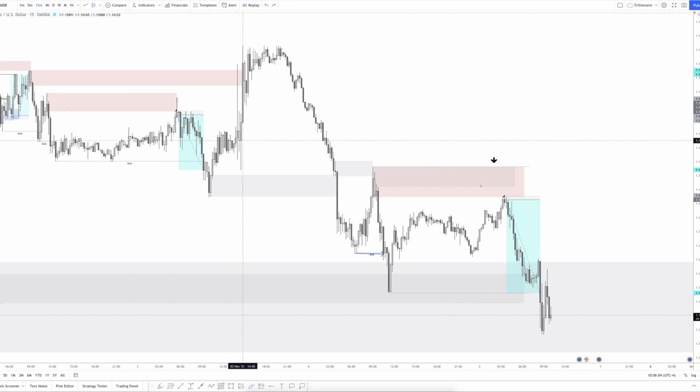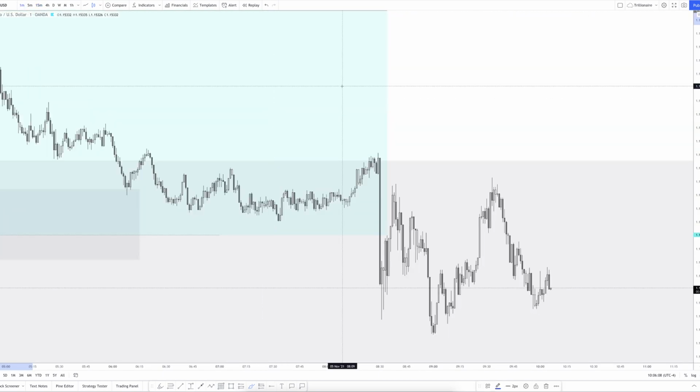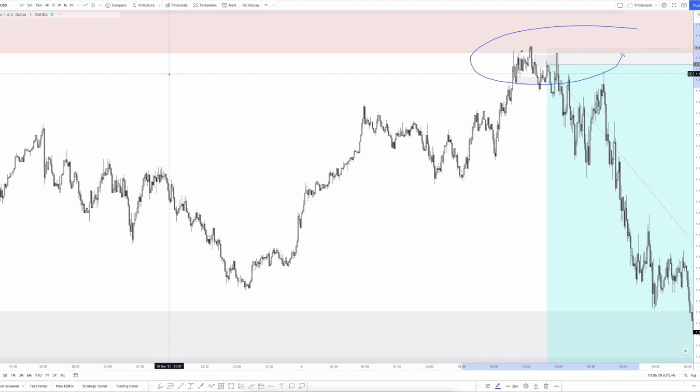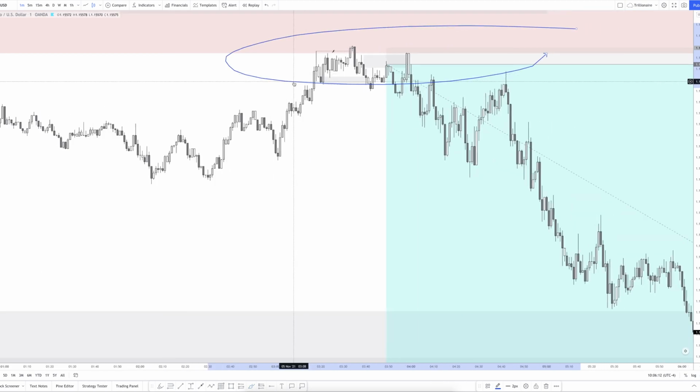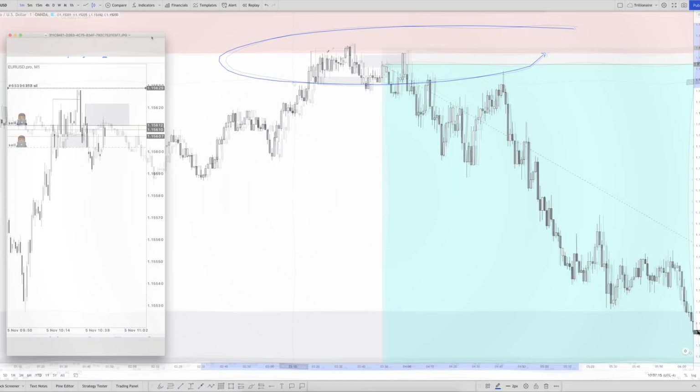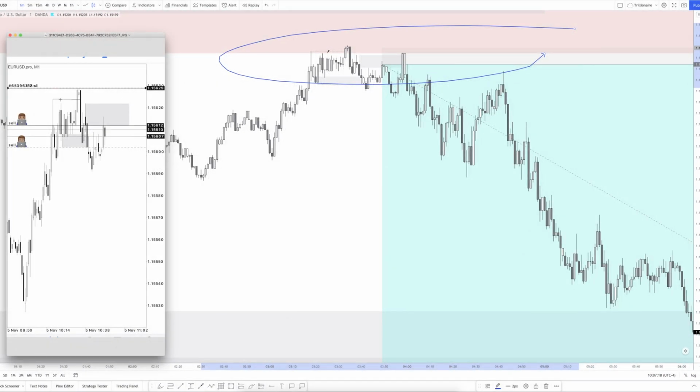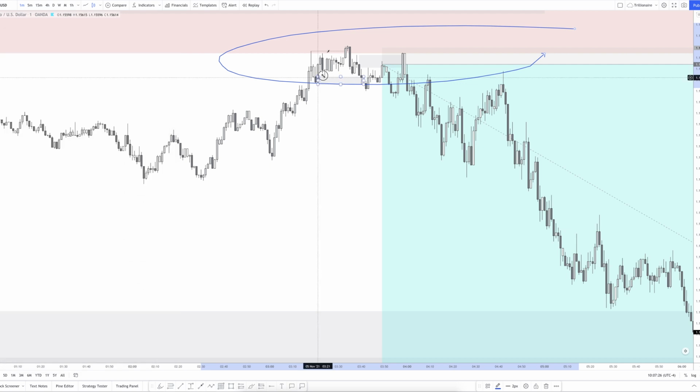Now let's go to the lower time frame. Once we actually tapped into this zone here, I simply went to the 1 minute time frame and started looking for all of my confluences. Let me actually bring up proof that I took this trade. Give me 1 second, guys. Here's the actual proof that I took this trade. You can see on the 1 minute time frame, I essentially have the same markup here. Oh, let me change this slightly.